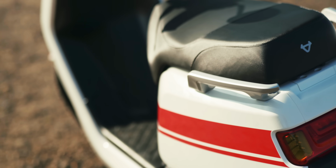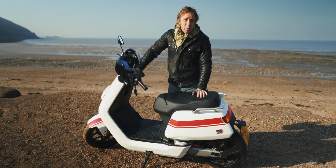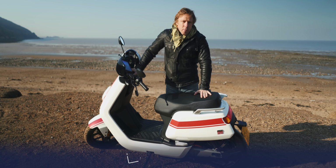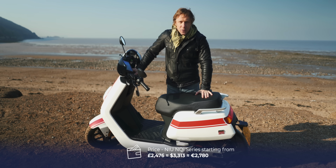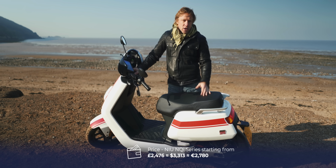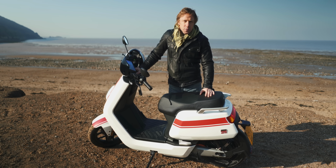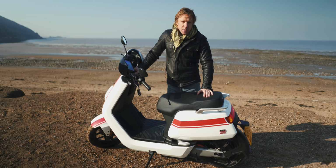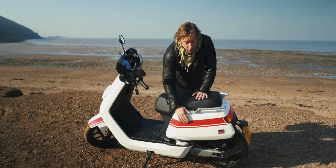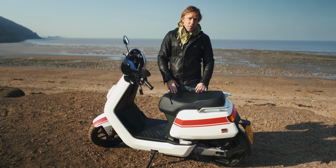The scooter's power output is 3.1 kilowatts, which doesn't sound a great deal, but you've got to bear in mind this is not a vehicle built for towing or for top speed or for acceleration. It is an urban commuting vehicle, and that 3.1 kilowatts translates into about 4 or 5 brake horsepower, which is more than you need really for the purposes of this vehicle. And that power comes via a Bosch unit, which is under the seat here, and the power comes from two 35 amp hour batteries.